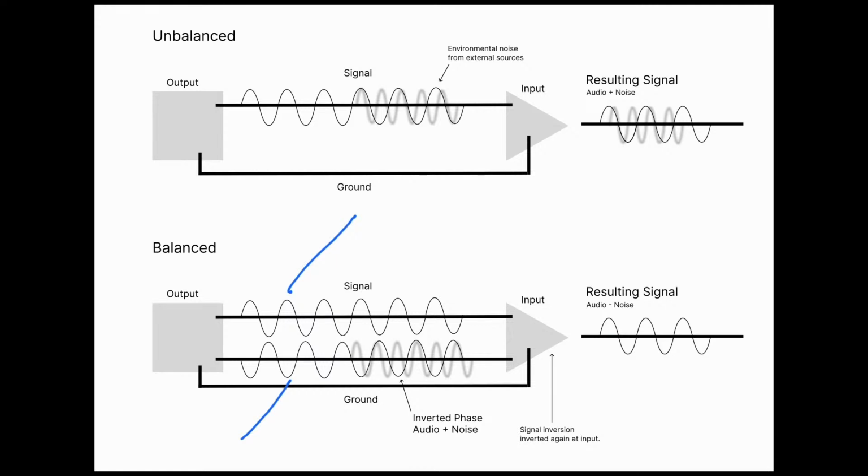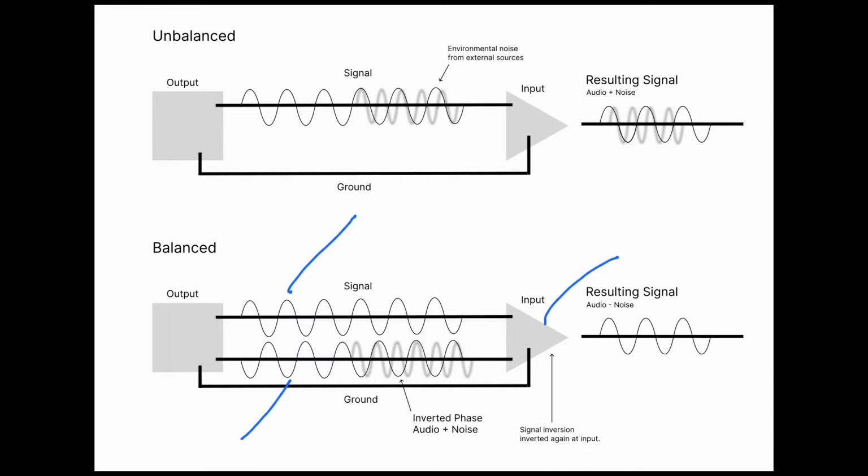And the reason for that is that's the trick, that's the magic that makes this more immune to picking up noise. So the lighter gray waveform that you see there is the noise, and that actually will get onto both of those wires. The noise will be on both wires, and it will be the same on both wires. And that's how we're able to remove that noise, because at the end here, once you get to the input, it can take all of this.